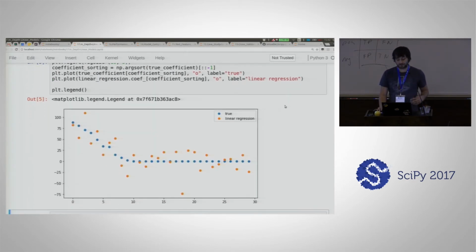So here is a visualization of all the coefficients. These are all the features. I sorted them by the true value of the coefficient in the true model. Obviously, in the real world, no model will surely be linear, but this goes to illustrate more general points about the model. These are the true coefficients, and this is what linear regression found, and you see that many of them are much, much larger. Most of them were actually 0, but linear regression found very strong effects here.